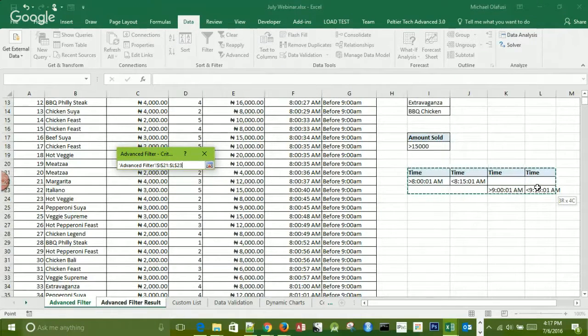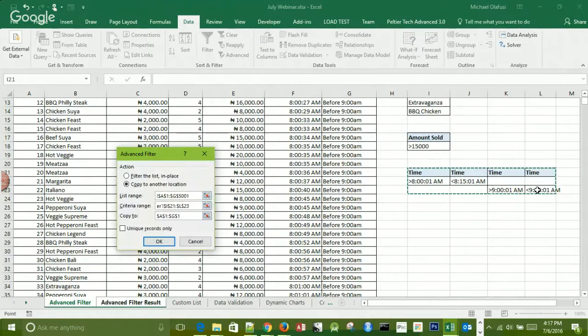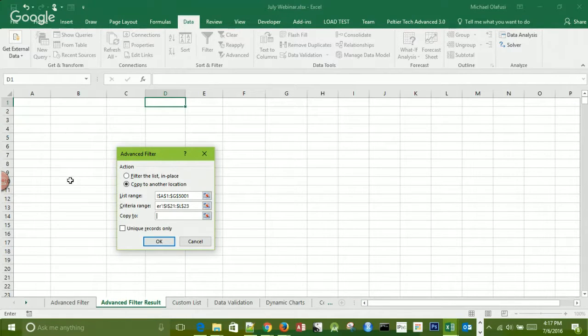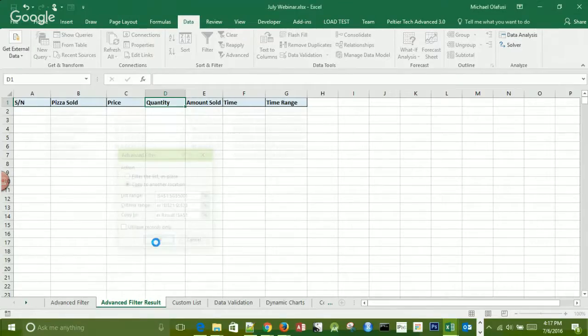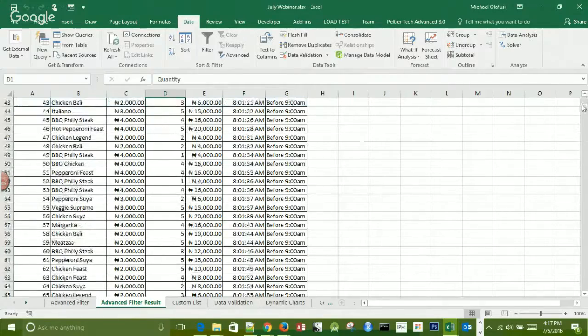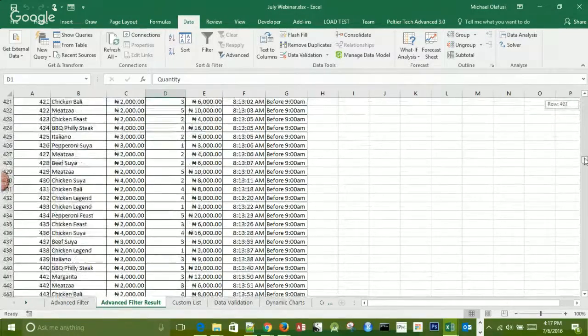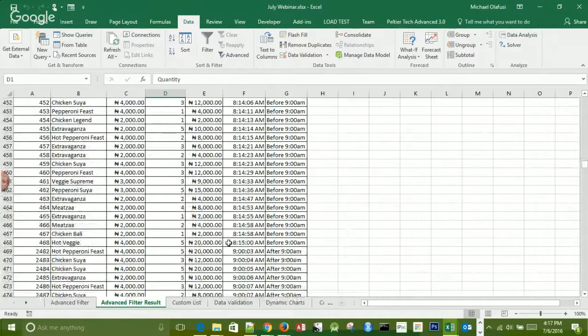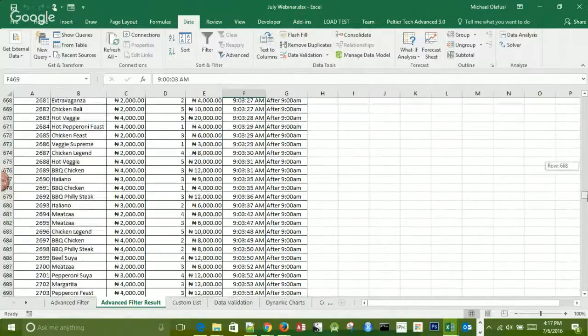So you'll notice I'm selecting not just this, but also this, right? That's how I'm telling Excel that these are the conditions I want to evaluate against. And again, where I want the results to be pasted, I want the results output in here. So I click OK, and you will see that's what I get. Let's scroll down to check it out. You notice the moment it got to 8:15 a.m., it jumped to 9 a.m., right? And if I scroll down, I shouldn't see anything beyond 9 a.m.